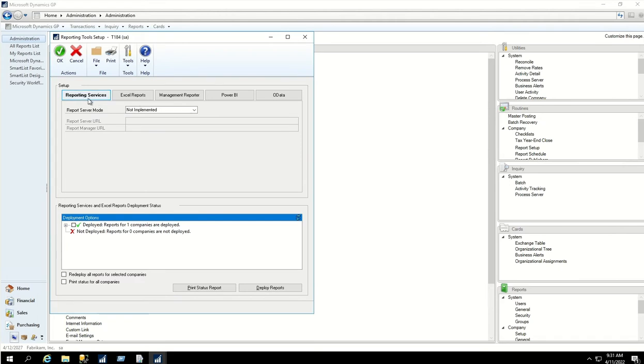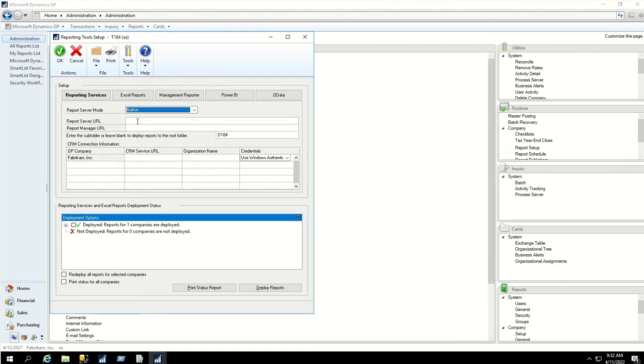And in this window, I'm underneath reporting services. So for the report server mode, I can choose either native, which is installing onto the site that we're going to be installing onto, or again, as I mentioned, if you're deploying to a report library for SharePoint, you can choose that option. We're not going to talk about that in this video, but we're just going to do the native. So then what I'm going to do here is put in the site that I have my reporting service set up to. And it's just using port 80, so I don't need to put in the port number.